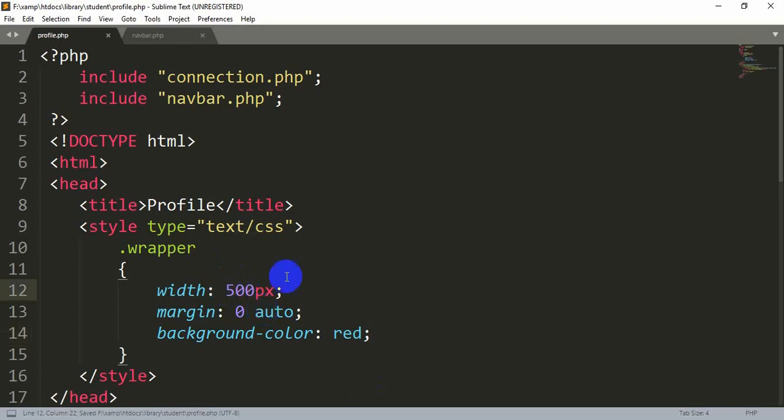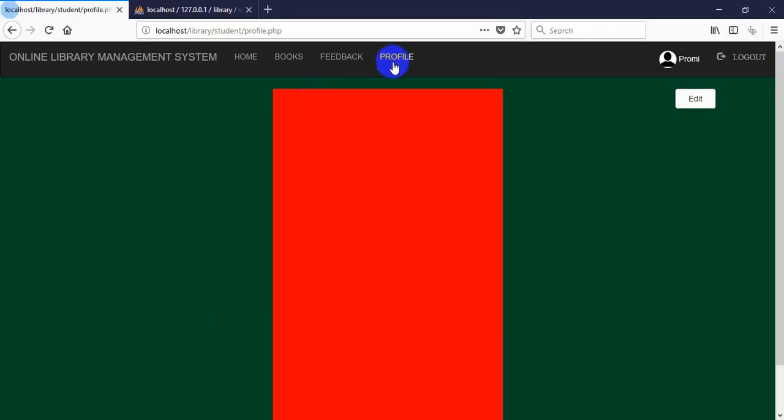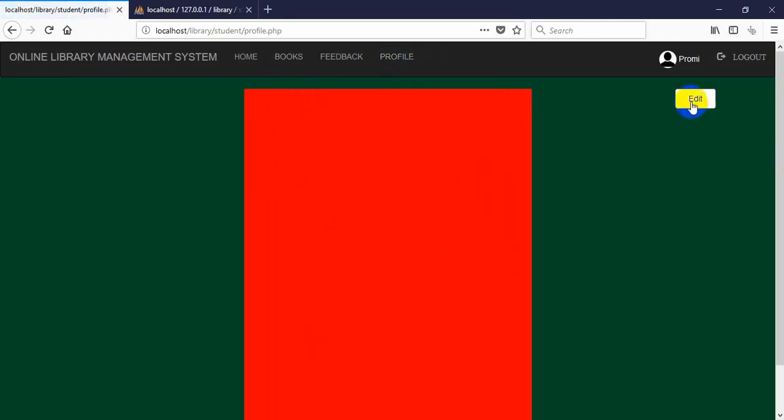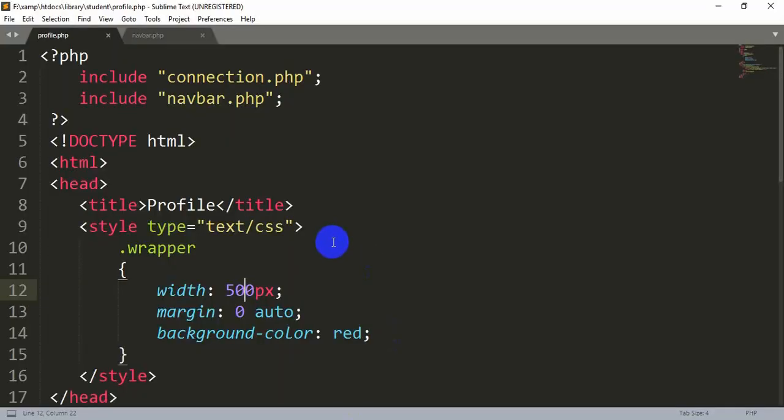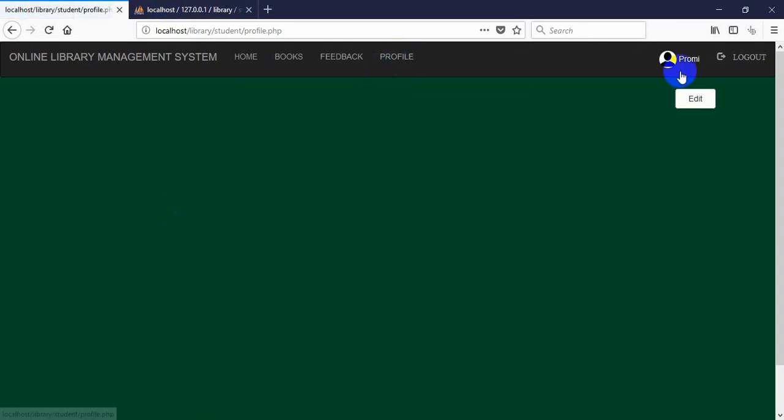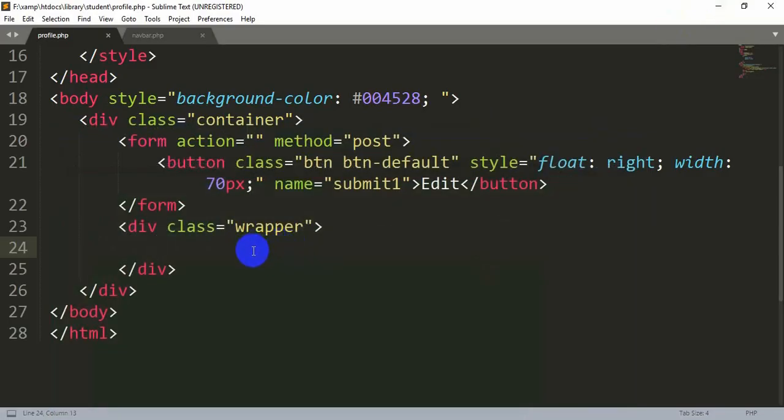So let's make the width a bit more, and it will be wider. You can keep it like that, and if you want to show the information on the left side, then just change the margin, then it will be alright. Now we will just remove the background color because we don't need that box, we just need this background color as like this. So we will just show the information in the white color so we can see it.